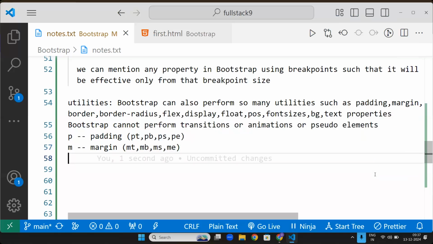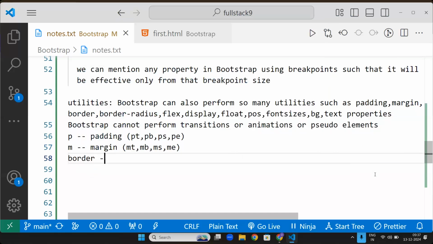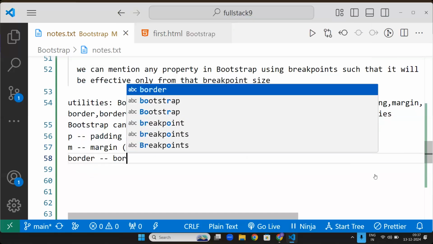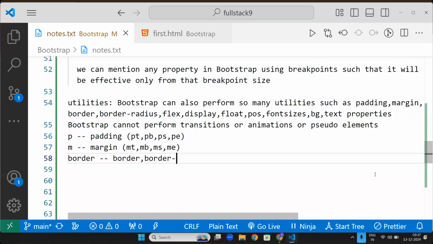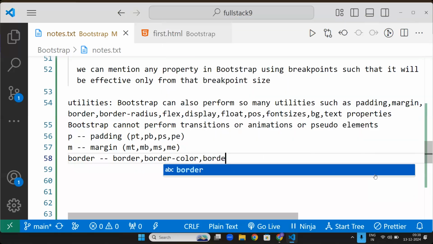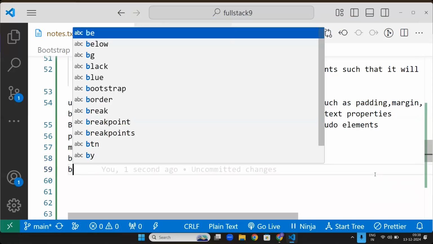Now, border. It is used for border. We can use it for border color, or border size, etc. Same thing for border radius if you want.